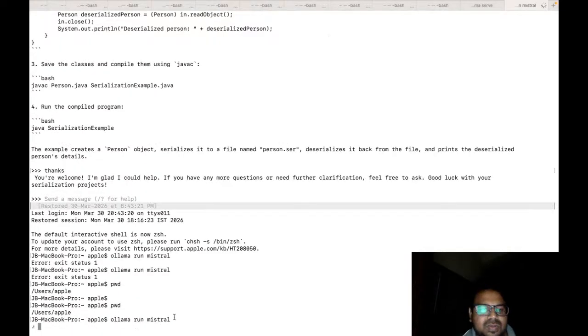Once you click this on your Mac OS or Linux, you are going to see a prompt here, or if it is downloaded, you are going to see this prompt, which is going to connect with Ollama, basically this Mistral LLM in the backend, and it is going to give us the response.